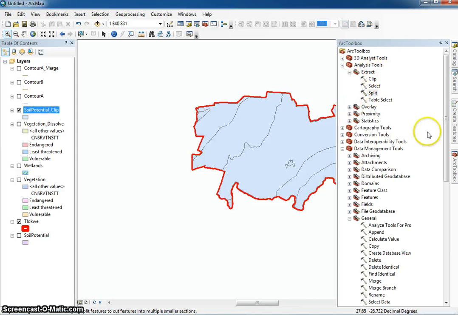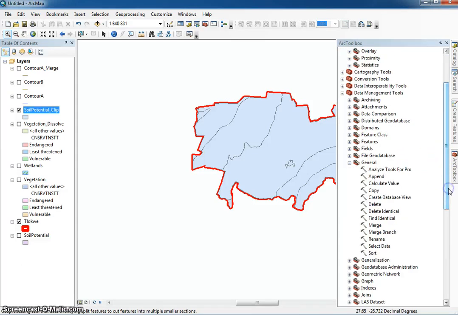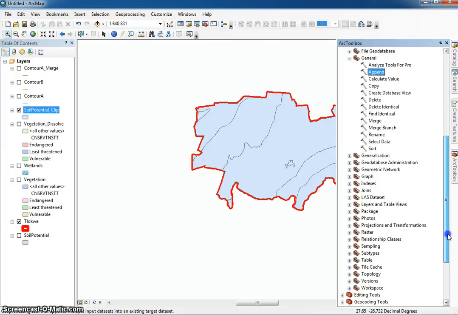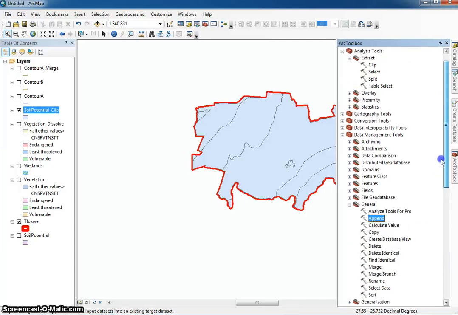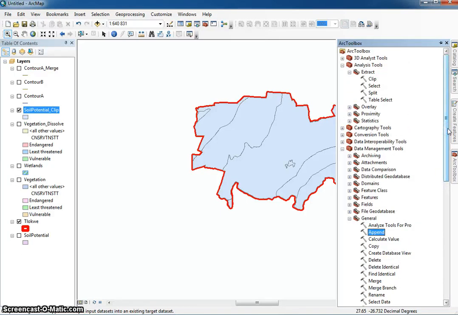So there's really a number of tools that you can have a look at if you just want to copy a data set. If you want to add data to an existing data set, you can use Append. So you can have a look at all the different tools, as they update the software, they add new tools all the time. But these three that I showed you now, in terms of this module, will be the most important tools and the ones that you will be using most often.